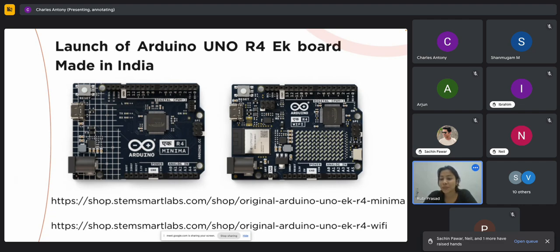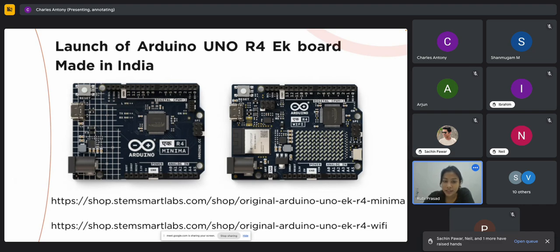Last important part: you know that the original used to cost very much, right? Why did we start using clones and counterfeits? Because the original used to cost us around 3,000, 4,000, whereas the clone costs around 200, 300, 400. The most exciting news is that because this is now made in India, manufactured in India, and sold in India, it will be less expensive.